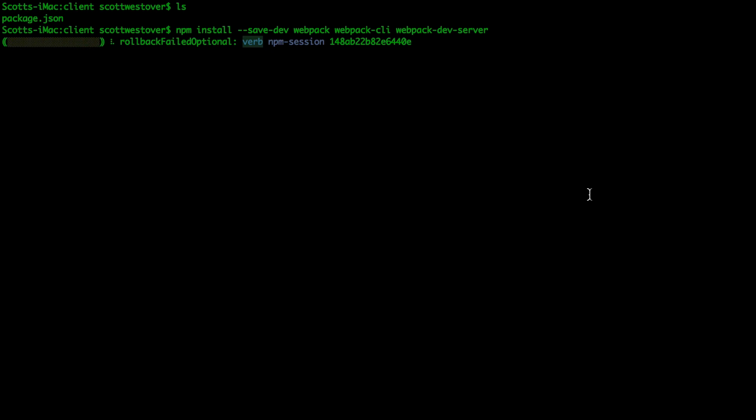Webpack CLI and Webpack Dev Server are additional packages that are helpful while you are working with Webpack. Webpack Dev Server is going to run a development server that's going to bundle and run our code as we're working on it, so that we can test our changes in real time.